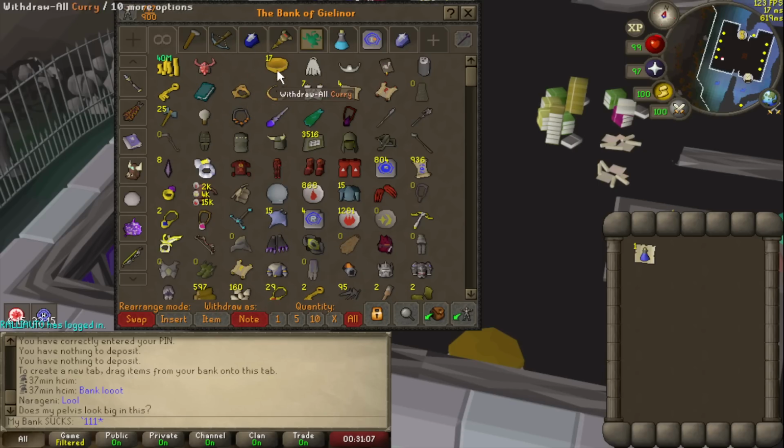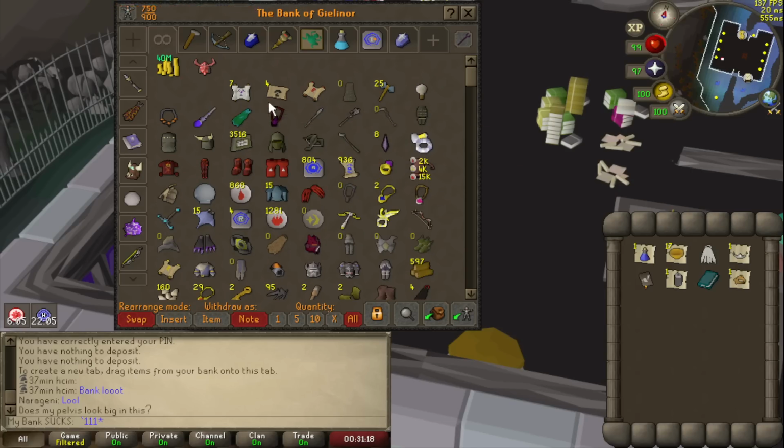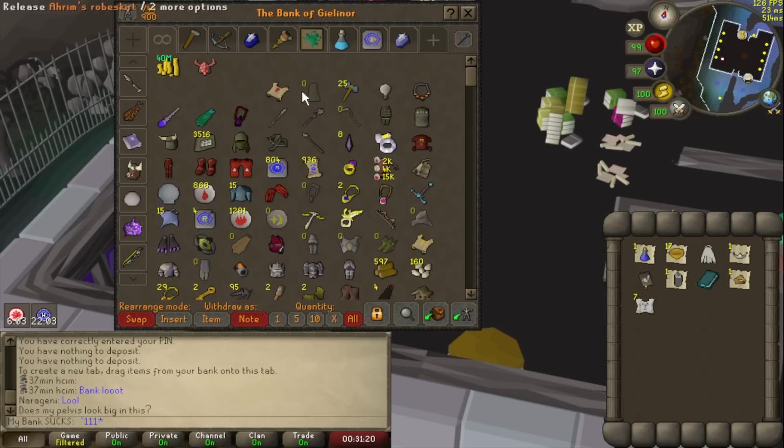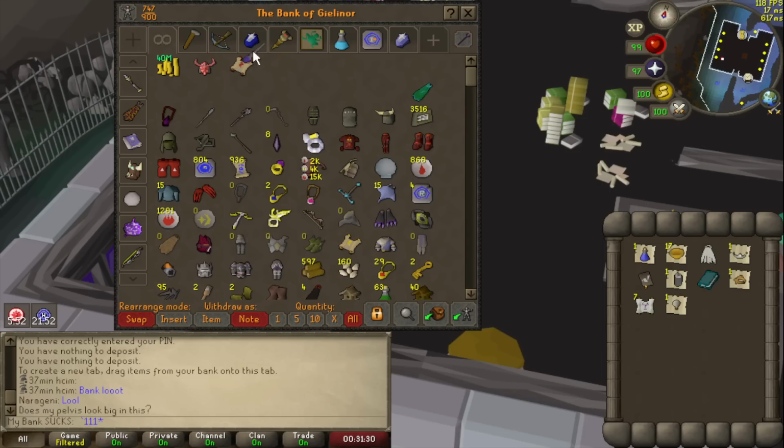Super, these guys get thrown away. Legends Cape, not useful anymore. Death Tiara, I think I can throw most of this away. That might be a quest item. This can go away, these aren't useful. That can go for Slayer. Not useful, that's a TP. Master Clue, for my clues and my pets always like to stay up here, personally. Get rid of Arams, Rune Battle Axe, that's item. Light Orb, goodbye. Now we're getting to some of his high-tiered gear, which is very nice.